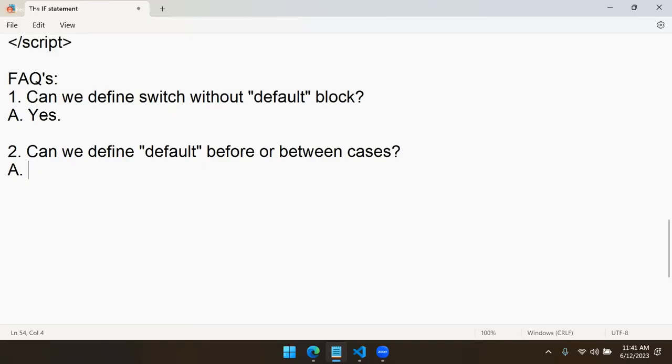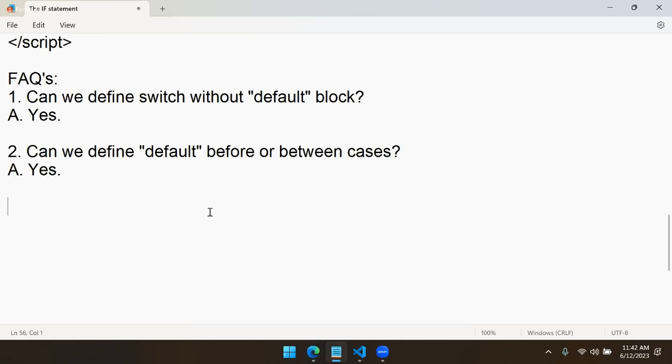No. Always it should be last. Default is like else. So can we write default before cases? Between cases? Yes, we can. It doesn't matter. You can keep default at any place because it is a selector. This selector will directly jump only to the one which is matching. In that case, you can define it anywhere, before the cases or between.